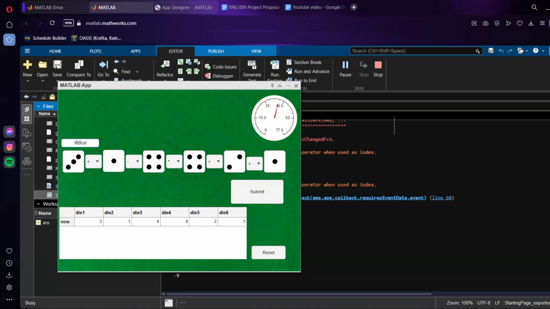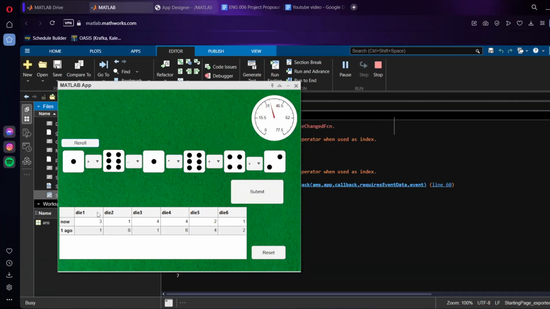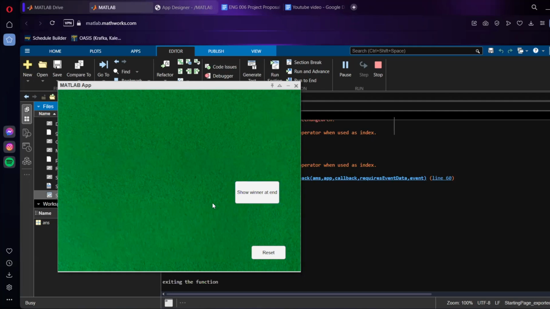Again, same thing, my reroll values update to the table, and so I can see my past values. Once I decide that I like my final answer, I can go ahead and submit my score. So now it takes me to the screen. Now both me and player one are looking at this. This is to basically just take us back to the 0 and allows us to show our score to each other at the same time.